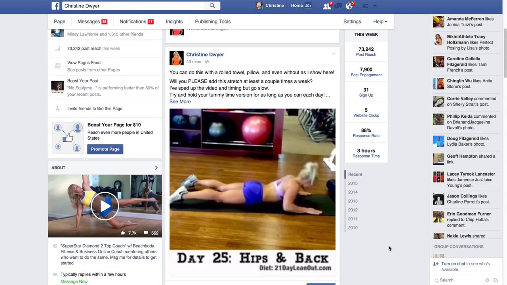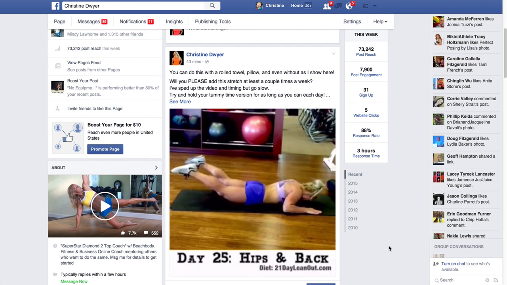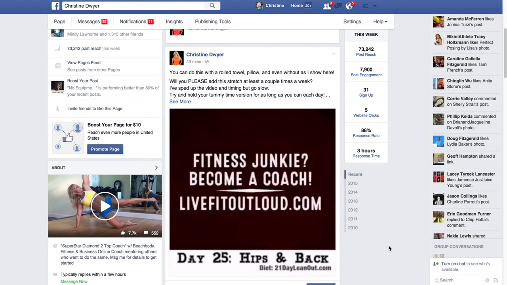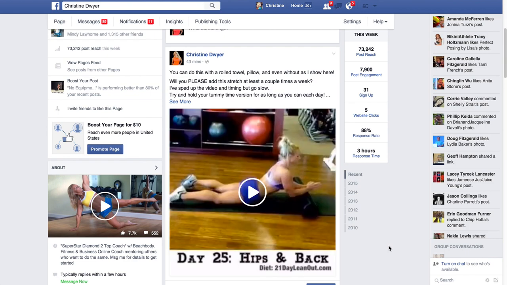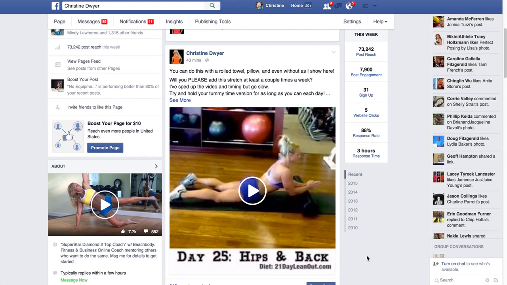Now, it didn't choose a bad thumbnail, and I would probably just leave this. But here's the biggest thing. When you're using a page, you have the ability to forward people over to your next step of where you would like them to go. So for instance, if I had that call to action listed there, the 21-day lean out, and I want them to actually click easily to go there, I can actually edit this in the video for them to go.